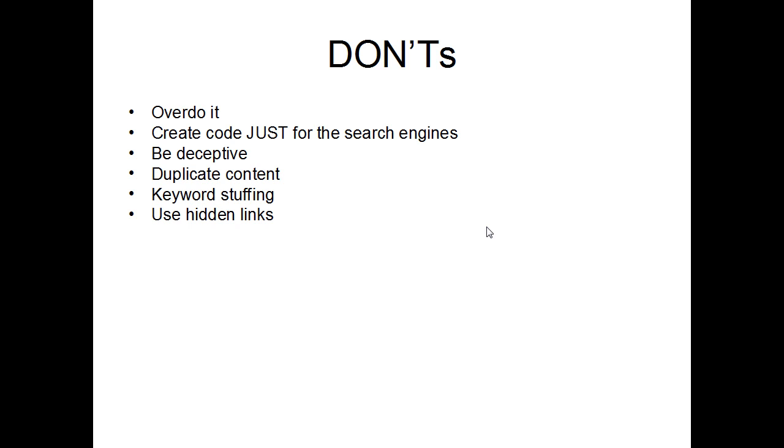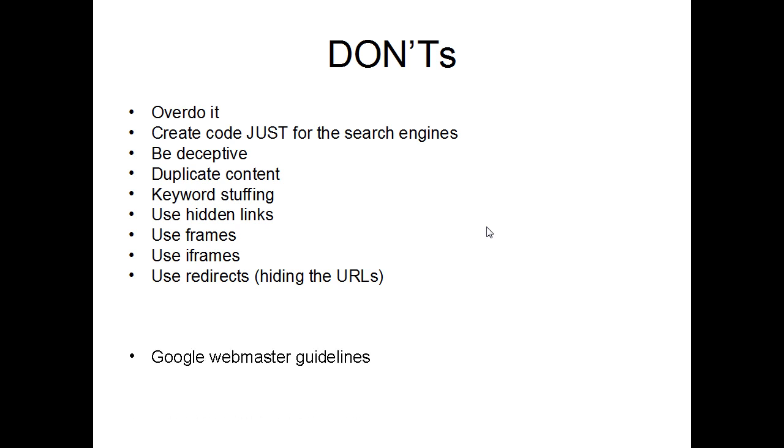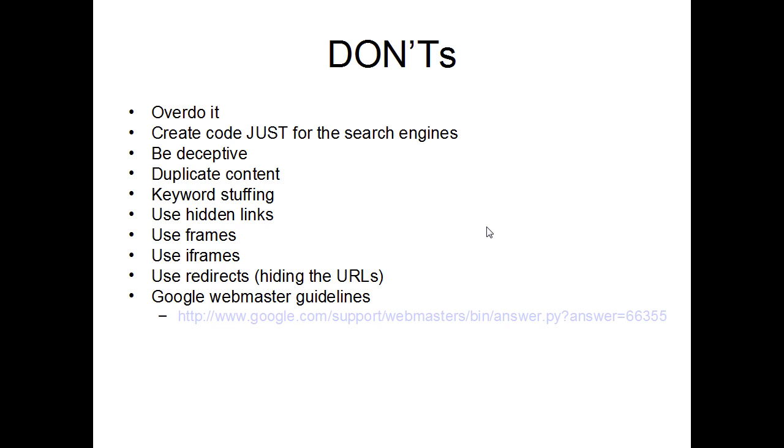They will see that there's only one character in the link. The exact same way, if you put some white text on a white background, the search engine will realize that. If you put a link on an image and the image is only 1 pixel wide, the search engine will realize that. Also, don't use frames. Don't use iframes. Those are things that make it more difficult for the search engine to read your pages. Don't use redirects. The redirects are a way of hiding the real URL, so you can put some fancy stuff that you want indexed and you're going somewhere else. Don't do that. There is a set of guidelines given by basically every major search engine, and this is the link for an entry point in the Google Webmaster guidelines. It's one of the answers, and from there you get to everything else.